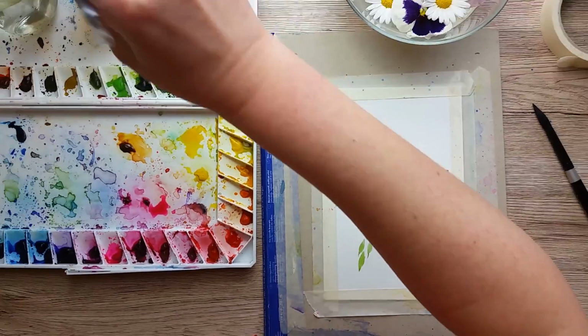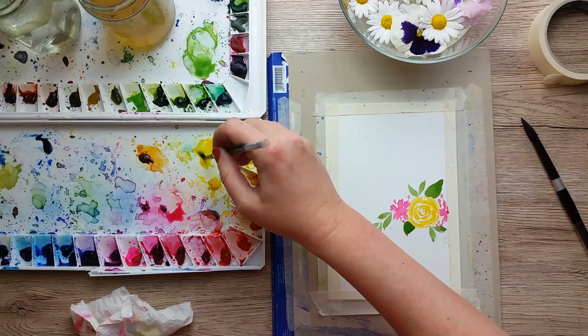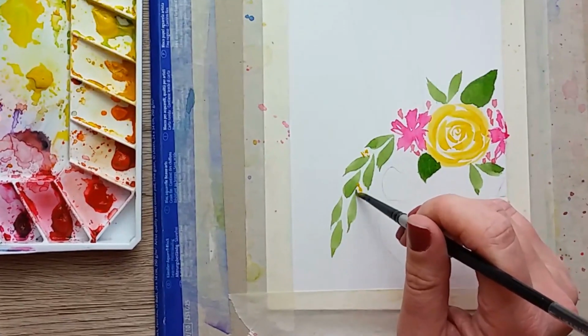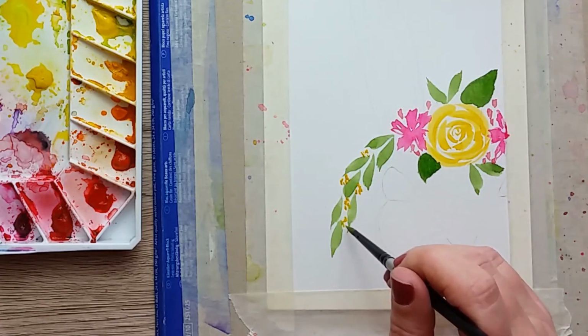It seems to be super nice, but I think some filler spots with yellow will give more harmony. Make sure that your brush is clear before you grab your yellow, or mix another color. Just make some little dots.